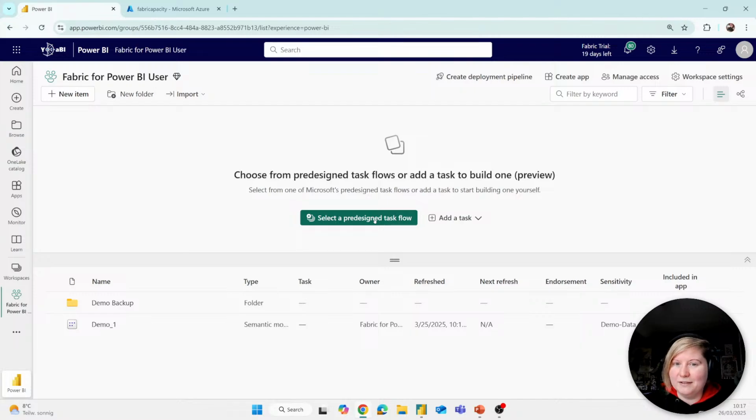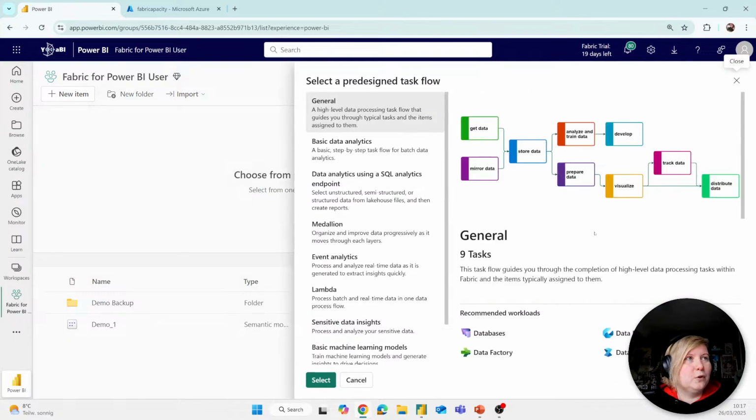So normally I start with the task flows because I like the idea to first see the process and then put in the items. So that's why I select my pre-designed task flow. You can do it as well, so it's not only my workspace. So go for it and explore a bit.